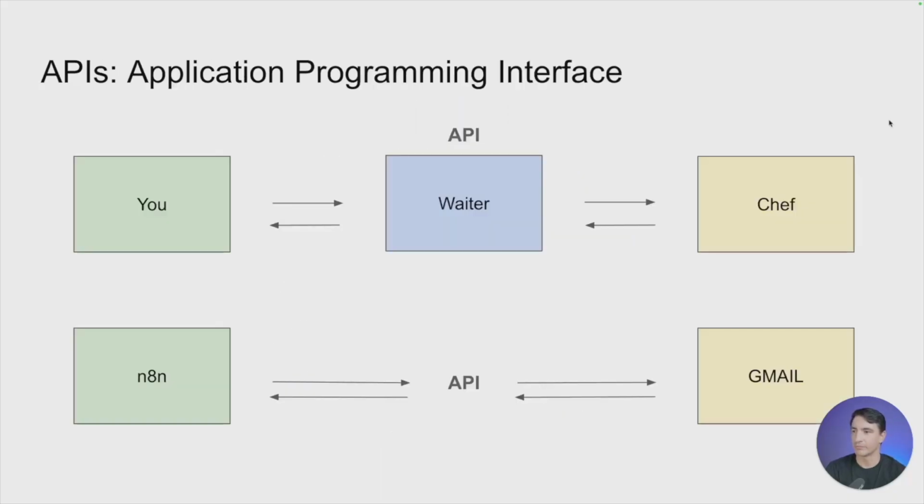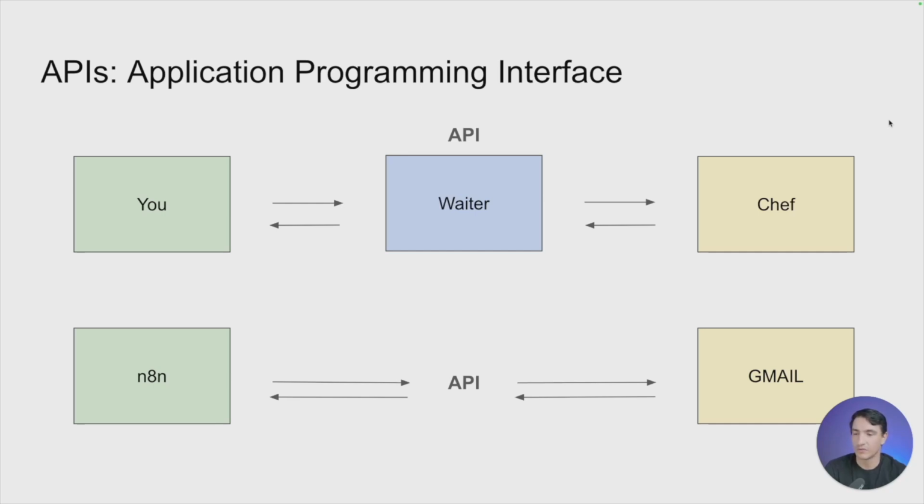An API is basically a waiter, is an easy way to think about it. It allows you to connect information from one source to another source. So for example, if you go to a restaurant and you want the Caesar salad, you don't go tell the chef that you want the Caesar salad. You will have the waiter take your order, which is your information, and deliver it to the chef. The chef will take that information, create the Caesar salad, give the Caesar salad to the waiter, and the waiter will bring you back the Caesar salad. So at a high level, an API is a waiter.